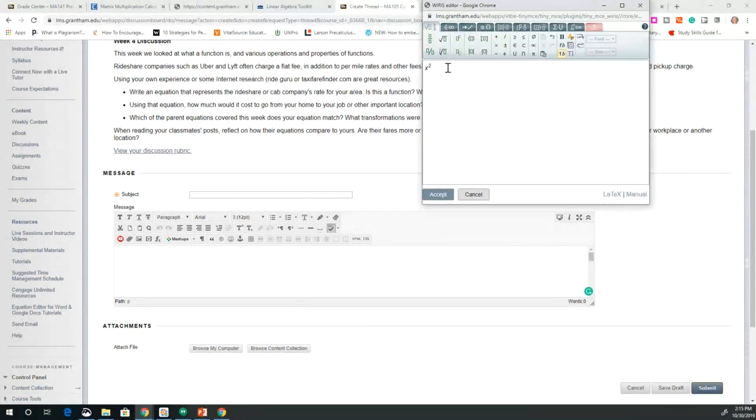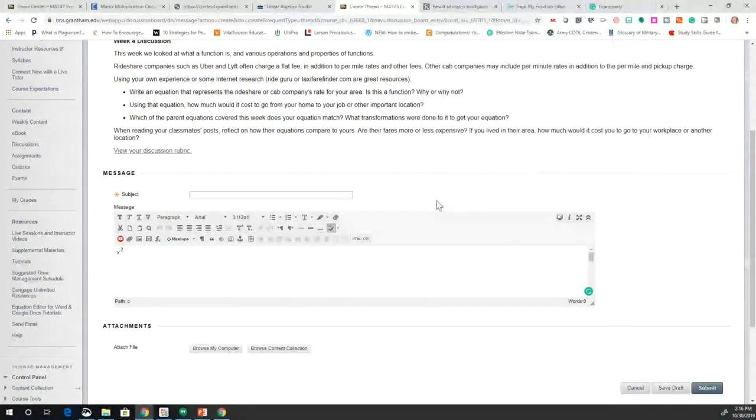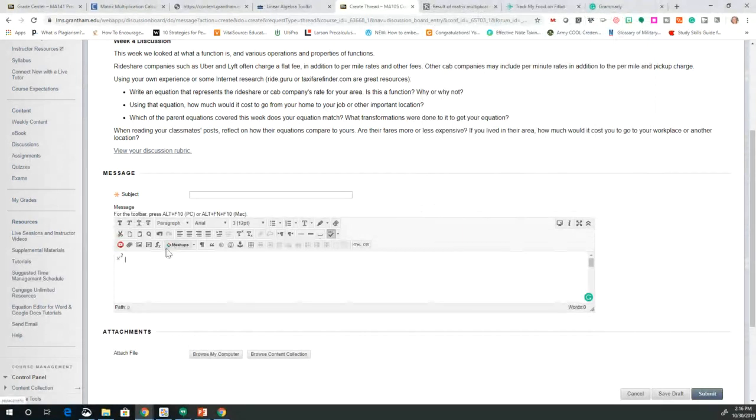That's the basics that you need, and then you type in your equation, then hit accept, and then it'll be right there. And then you can type words right after it, explaining it, and then you hit enter, and then you would do it again for your next line. If you try to do it all at once, sometimes the formatting gets messed up.